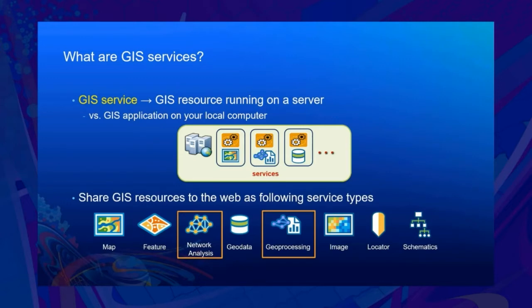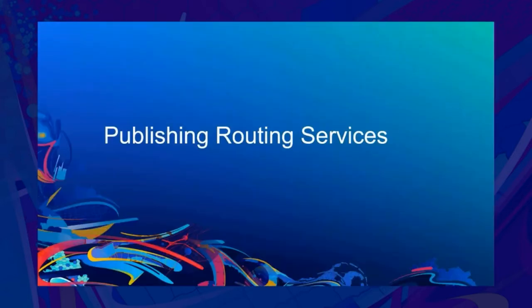To create GIS services, you share the GIS resources, such as a network analyst solver, to the web using one of the service types that ArcGIS Enterprise supports. For routing services, we will focus on different service types that ArcGIS Enterprise provides, such as the geoprocessing and network analysis. Let's see how you can publish routing services using geoprocessing and network analysis service types.